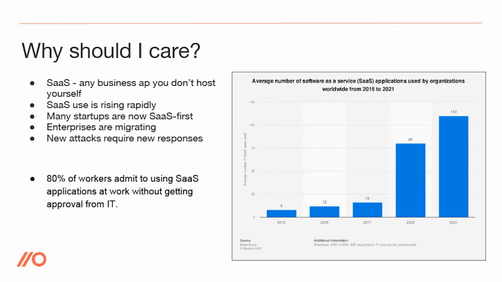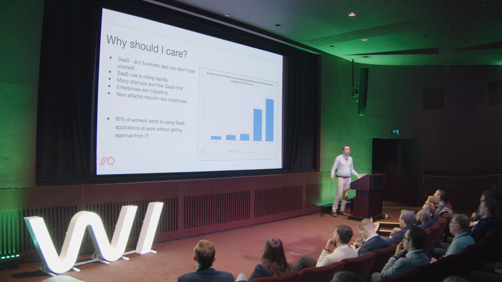So first of all, why should you care? Before I even get to that, what is SaaS? You could probably define it in a few different ways. For the purposes of this talk, I'll probably be saying pretty much any business app that you use but don't host yourself. That could be anything from the very core foundations such as Azure, Microsoft 365, Google Workspace, and then anything else that you might use alongside that, like Slack or Dropbox or 1,000,001 SaaS tools that may even plug into that.